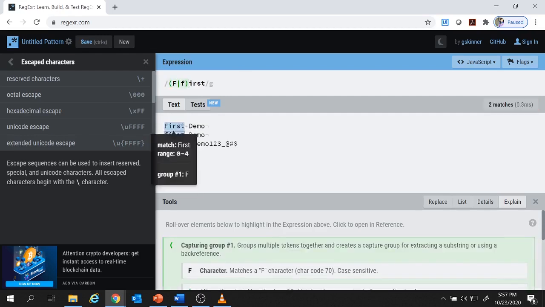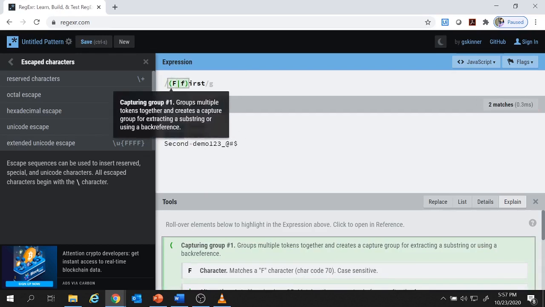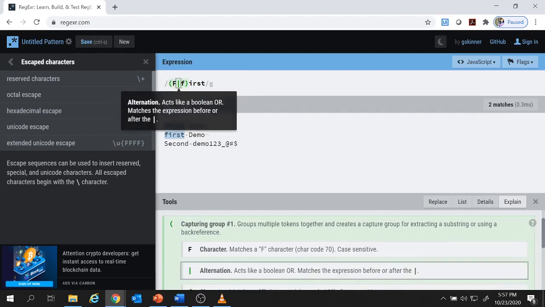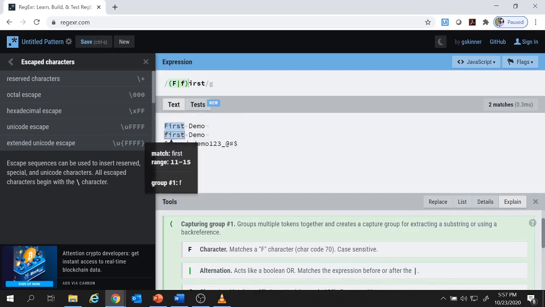So here you see both the "first" got matched. This in the brackets is called the capture grouping, and this pipe symbol acts like a boolean OR: it matches the expression before or after this pipe symbol. Hence both these "first" get matched.